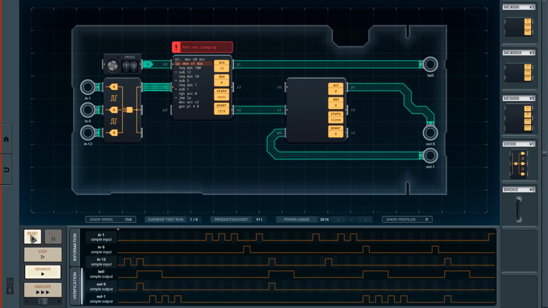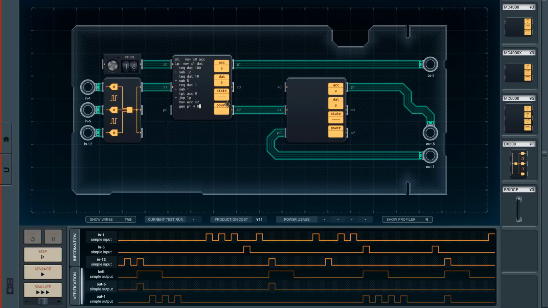So let's just check. Oh, the part's not sleeping. We need a sleep in here somewhere. Where should we have a sleep? Probably at the start of this loop, or maybe at the end. Wait a second, I'm just trying to think. If we have it too early, before we send the data, I could mess up my subsequent pulses if I have it in the wrong place. Step. Okay, then that goes to 0. I don't know, let's just figure out the rest of the stuff first. If the stuff is desynchronized, then we'll replace the sleep. But look, we fitted all our instructions in.